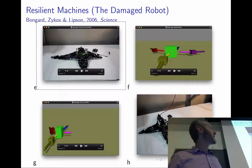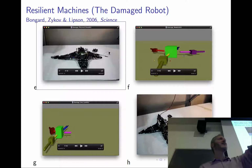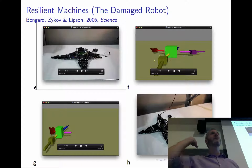So now we have a damaged robot, and according to this robot, it hasn't realized what's happened yet. This robot has no camera. It can't see its own leg. It doesn't know that it's missing. Our robot doesn't have any pain sensors. It can't feel that something's missing at the end of this leg. All our robot currently knows, I'm a quadruped. I have 4 legs, one in front, one to the left, one to the right, and one behind me.